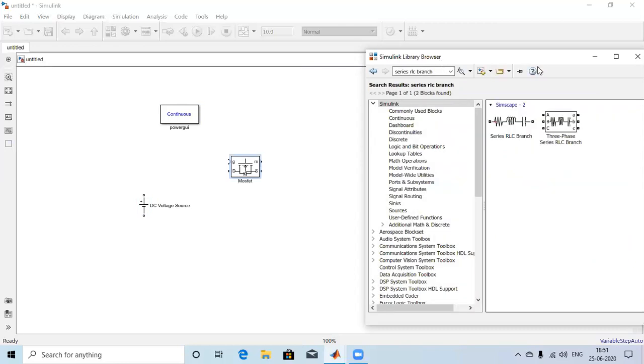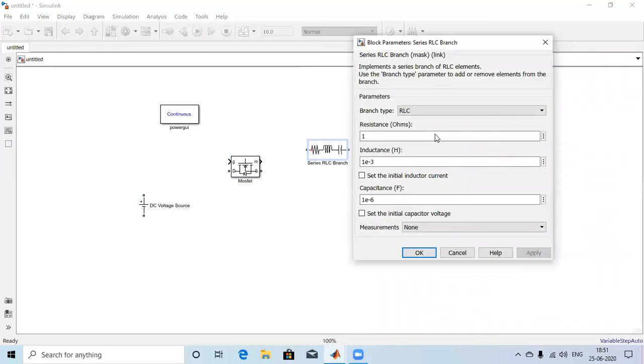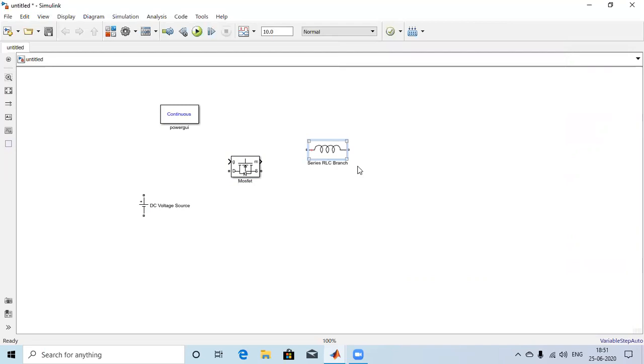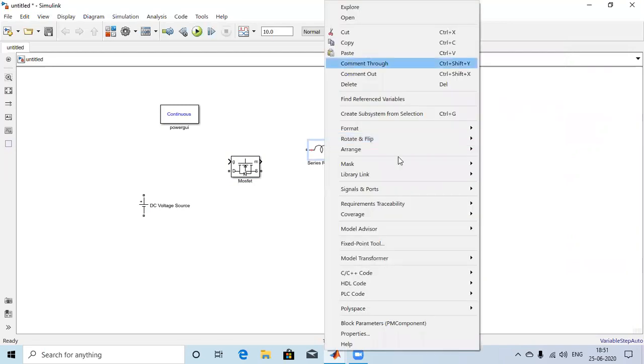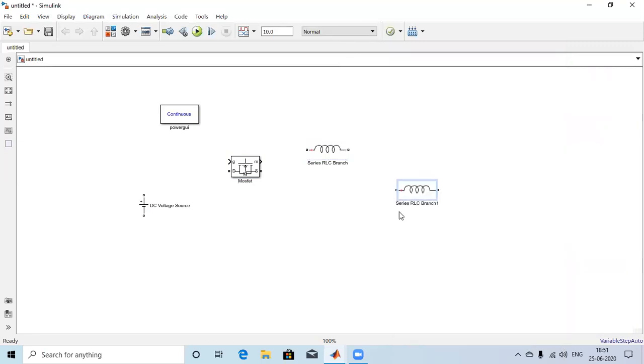Next, we are going for the filters, the inductor and capacitive filters. This inductive filter, for rotating, press Control plus Alt R.